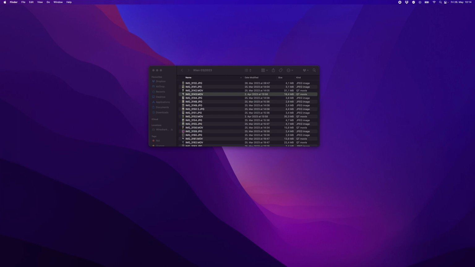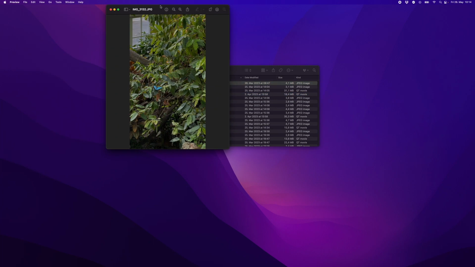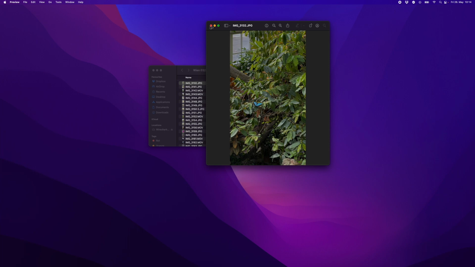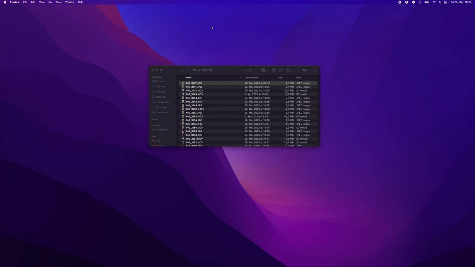Today I will show you how to preview photos, videos and other stuff on your MacBook. For this I'm already in a folder right here where I have some photos and some videos. Of course you can just click these images, okay, now I tapped over here, and then you can close them by clicking the red X. But that's not preview, that's just opening it.